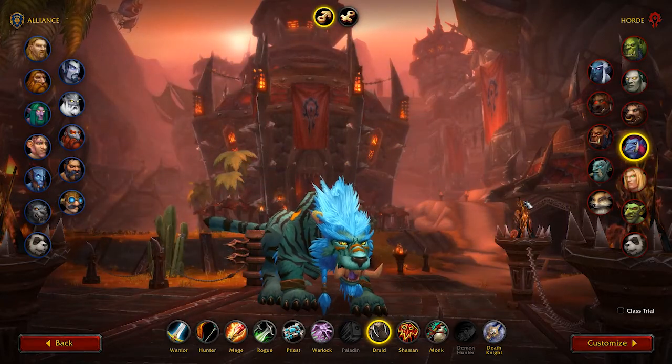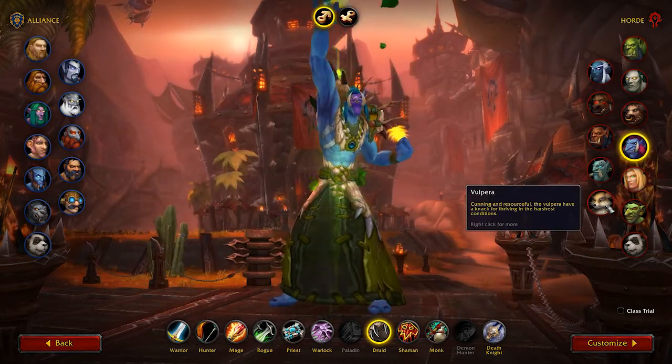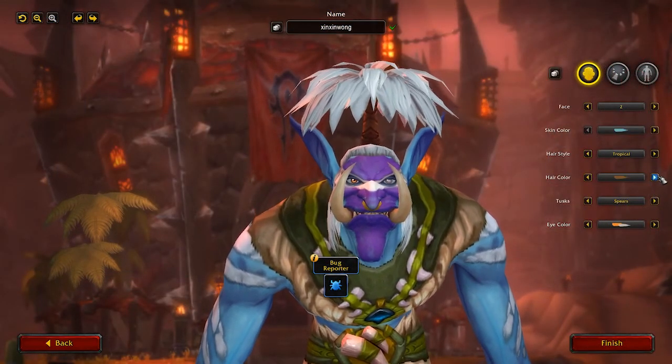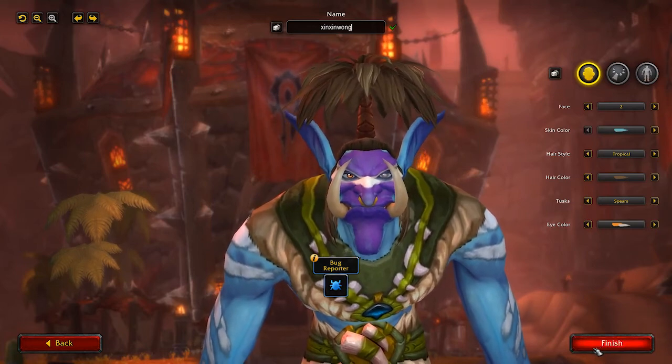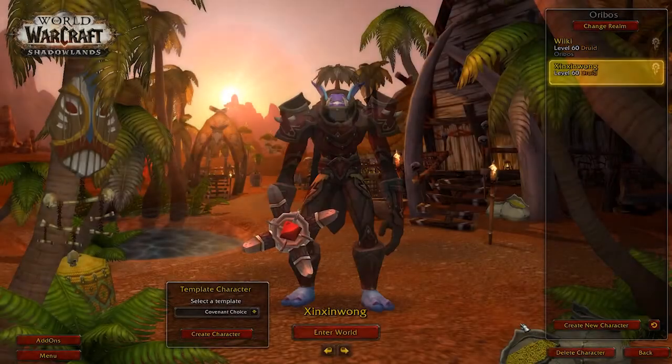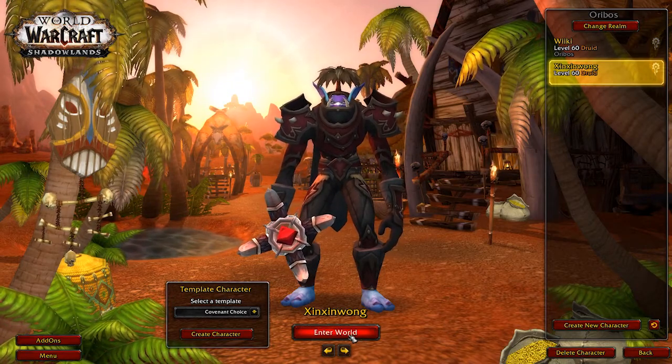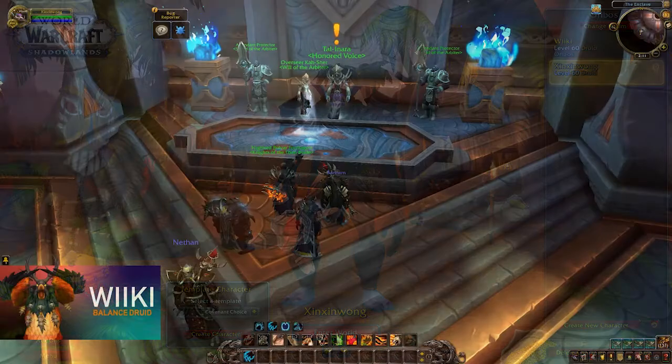In the customization screen, there are a couple new options, but ultimately pick what you like, you can always change it later. And once you're done customizing, press the finish button and it will create your character. Press enter world whenever you're ready and it will take you to your respective starting zone. For level 60 characters, you start in Oribos.